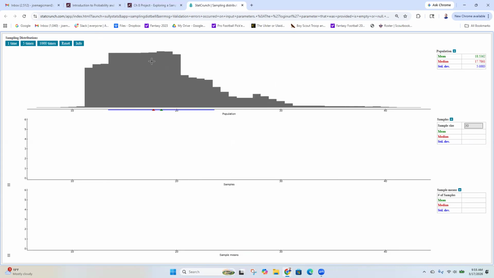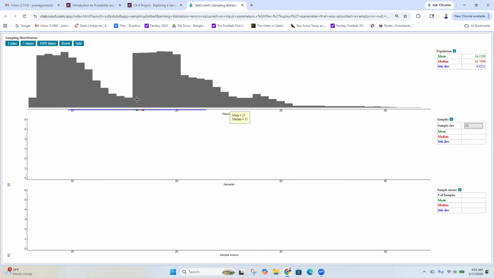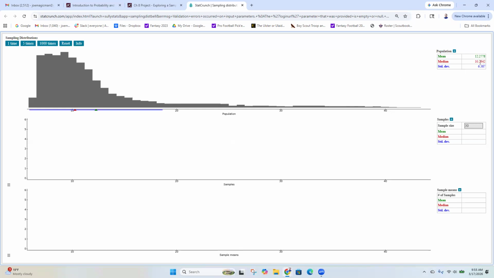We are trying to make something very skewed right. So to make it skewed right, I need a big bump over here on the right, and then a tail that goes off to the right. If you make a really long tail like that, your mean and your median should be really far apart. Maybe I'll make my tail a little bigger to give myself some outliers. I need my mean and my median to be at least 2 apart from each other in order for it to be very skewed right.